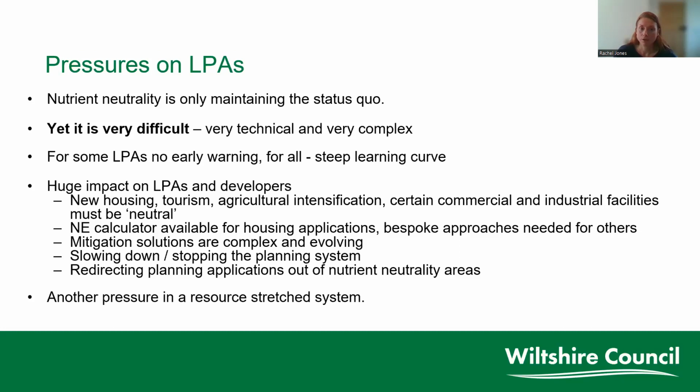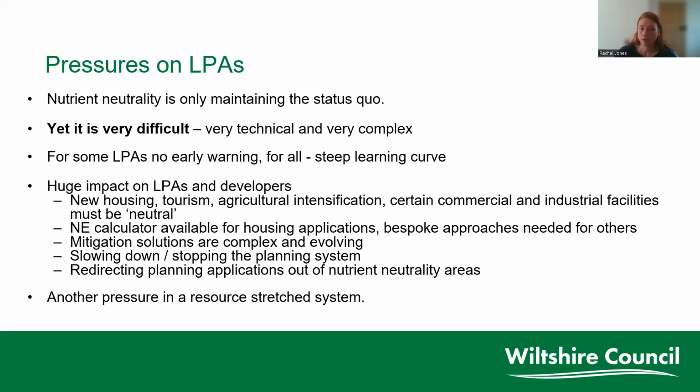For some local authorities, as I mentioned, there was no early warning of the issue. Others have been aware of water quality issues. But for everyone, there's been very much a steep learning curve. Often in local authorities, planners and ecologists will be aware of broader protected species issues, but they wouldn't necessarily be specialists in water quality. So different skill sets are needed. It's obviously had a huge impact on planning applications, and that's largely been housing.